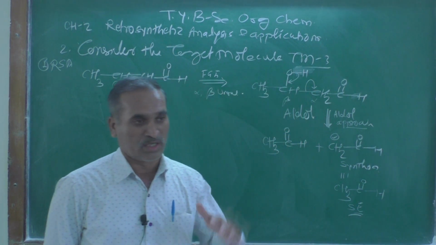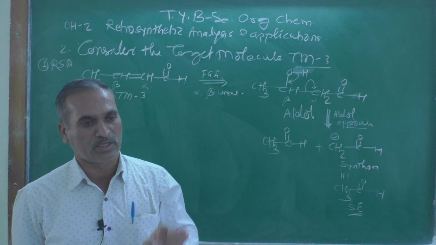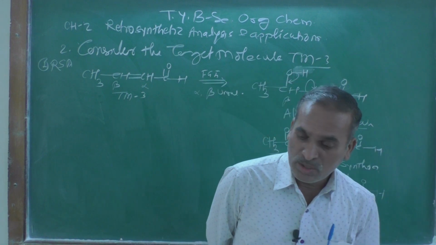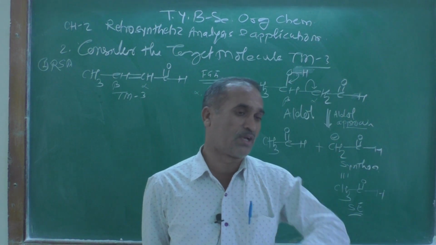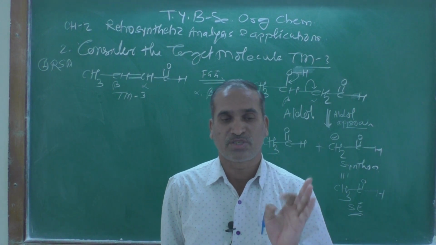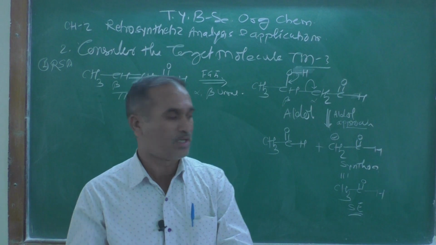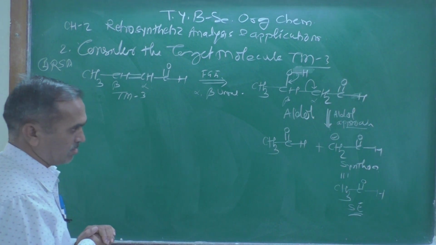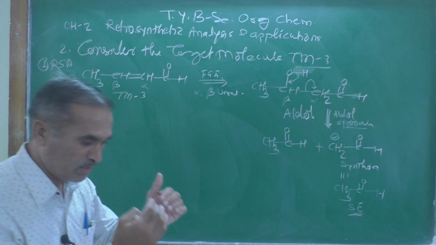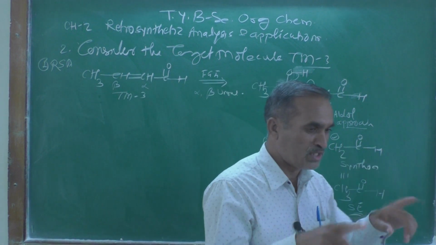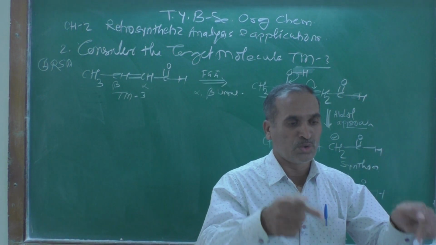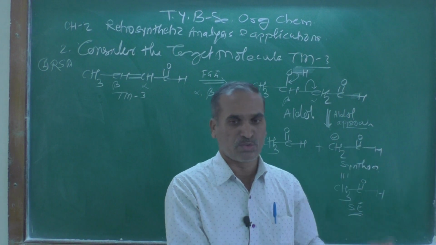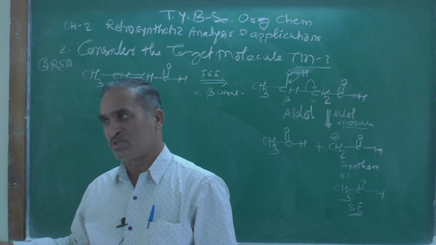Synthetic equivalent means what? While studying some important definitions and terms, we learned it with the help of a suitable example. The compound carrying the function of a synthon is called a synthetic equivalent. So this is all about the retrosynthetic analysis. Whatever I have spoken right now is included in the retrosynthetic analysis. So in this way you have to do the analysis of this molecule.